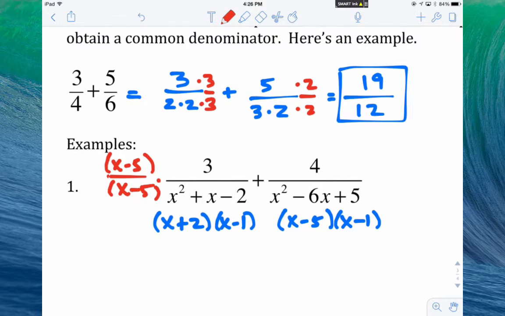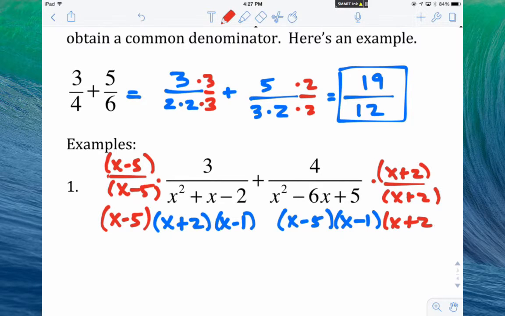And I'm going to go ahead and write this down here as well, meaning that this is what the denominator of this fraction is going to look like now. I also note that this denominator doesn't have the x plus 2 factor that this denominator does. If we want these denominators to be the same, this guy's going to have x plus 2 as one of its factors. So let's multiply this fraction by x plus 2 over x plus 2. And so now we see that down here, this is what this denominator is going to look like. It now looks like we have the exact same denominator in both of these fractions. We'll be able to add them just like we did before.